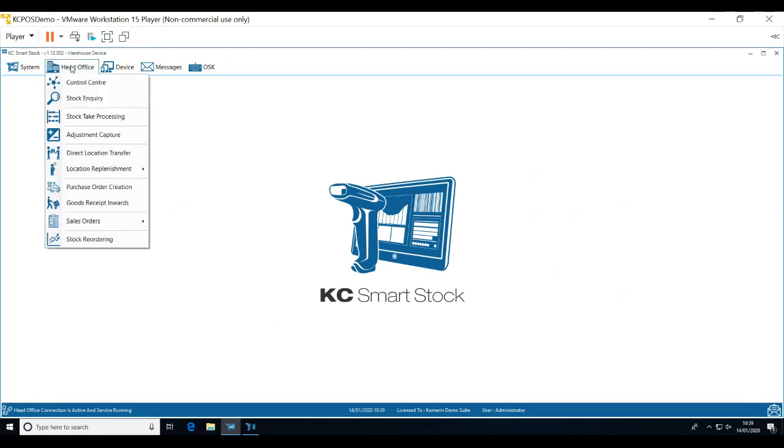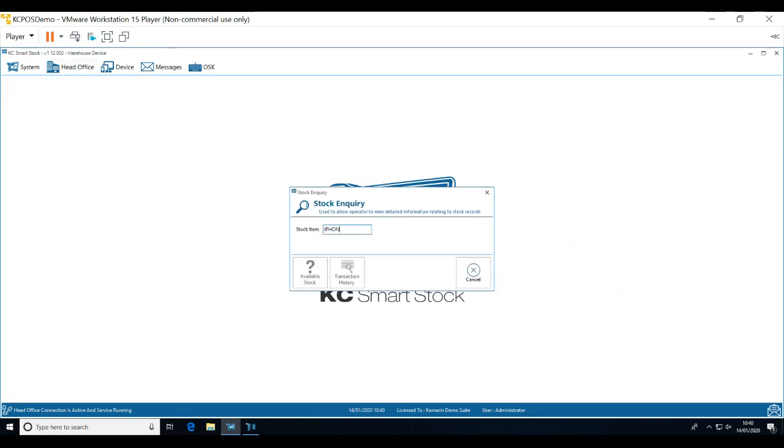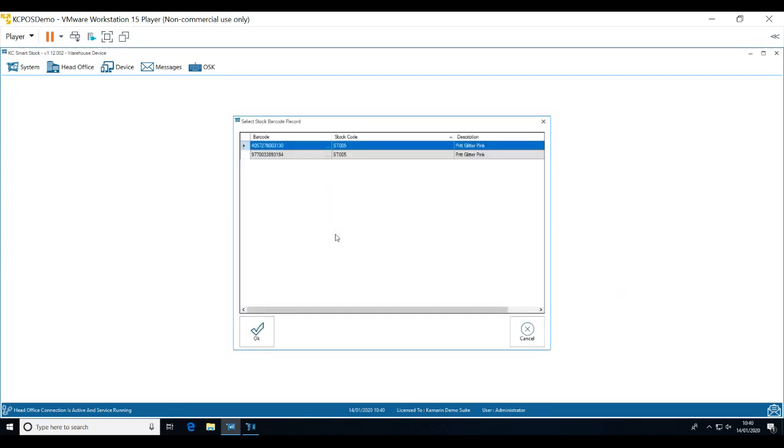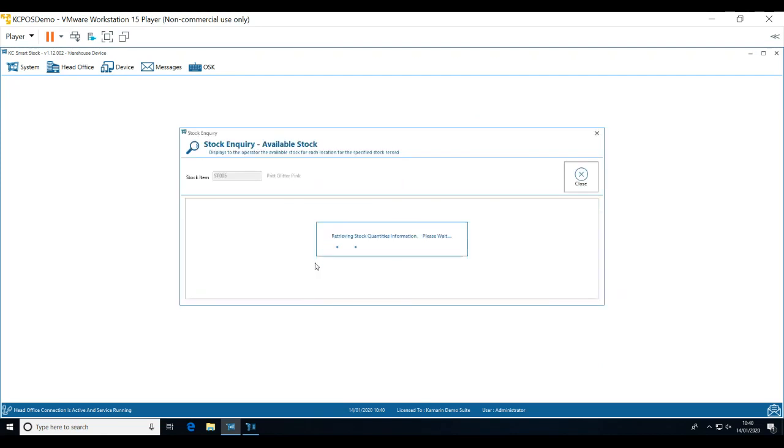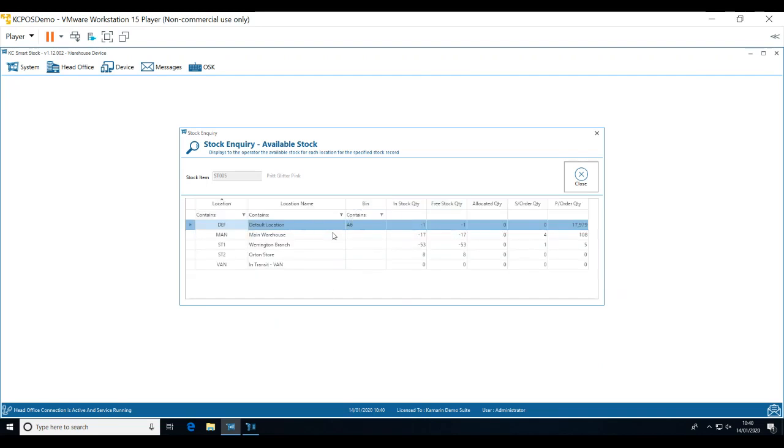A few other things just to point out then. We have a stock inquiry screen. This is as simple as scanning an item. For example, I'm just picking one of my demo data. So I can have a look at my available stock. If I've got multiple locations, this will read back to my accounts packages, and it will show me at each of my locations what bin these items are allocated in, how many I've actually got in stock, and how many of this stock is actually free, because it might be in stock but it may be allocated already onto a sales order.